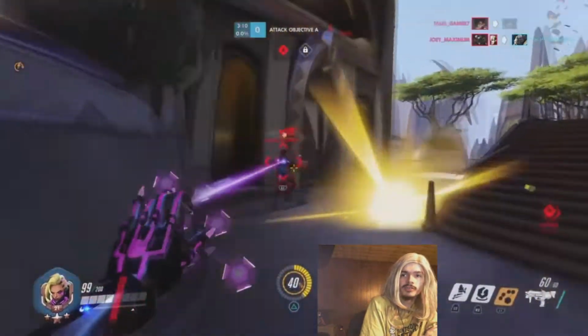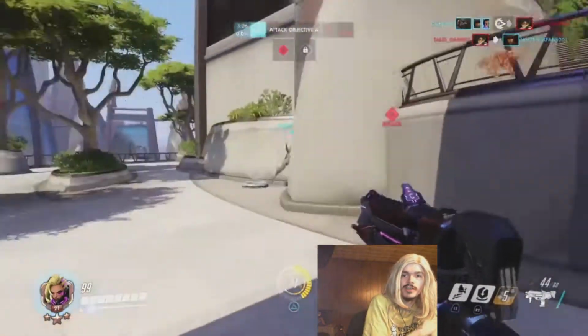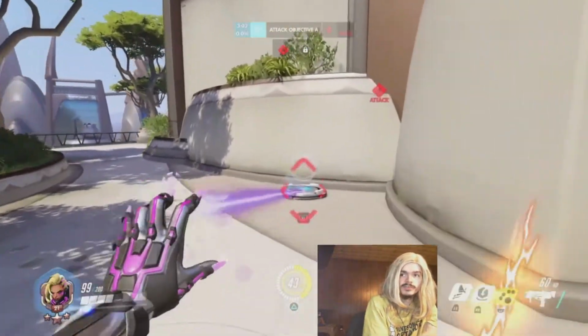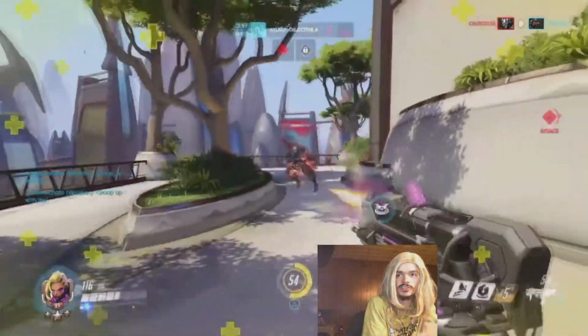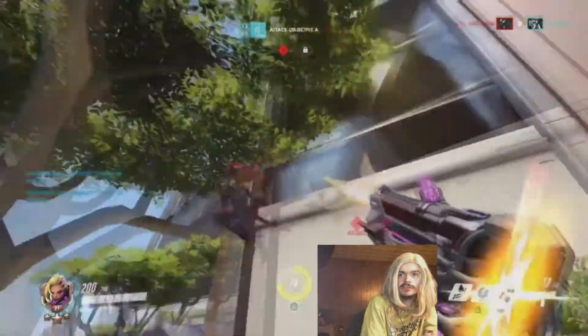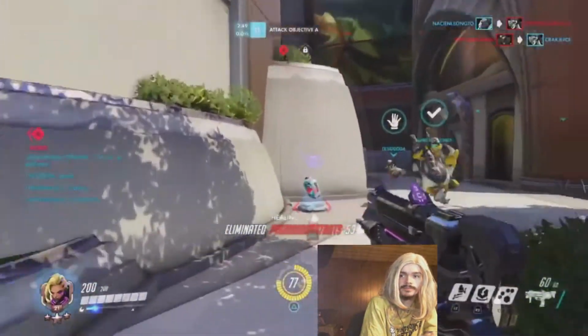So here comes a Tracer. Tracer is a very sad hero to get hacked, however, she is also good at stopping you from hacking her, so if the Tracer is shooting at you, you don't really want to try and hack her, you're better off just trying to shoot her, because she'll just interrupt you. So here's Genji. We've hacked this large health kit, though, so we effectively have infinite HP. And here comes Winston to help us finishing him off.